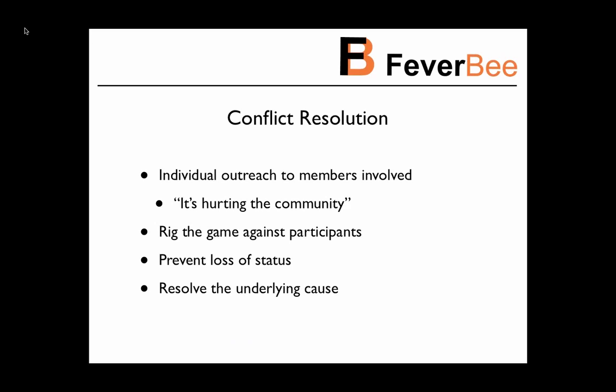But when you do get involved, there's a certain approach you have to take. The first is to do it individually. You can't resolve a conflict in front of the whole community. So what you have to do is reach out individually to your members, and tell them directly, not that you're upset with them and don't make it from you, but that it's hurting the community or you've had complaints from the community.